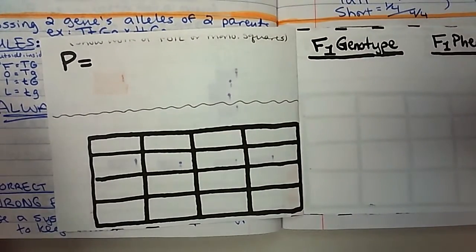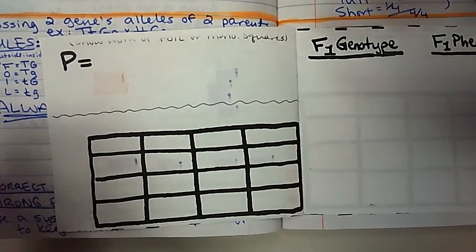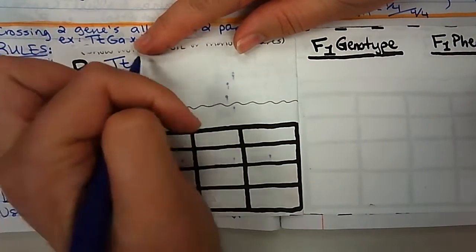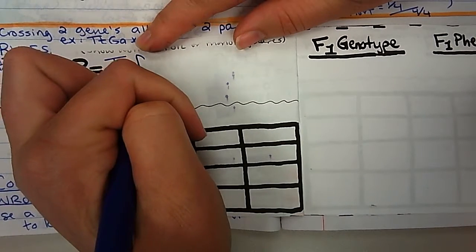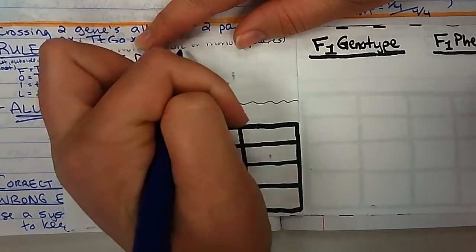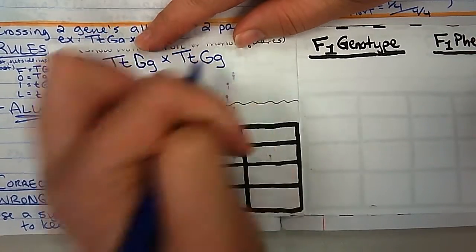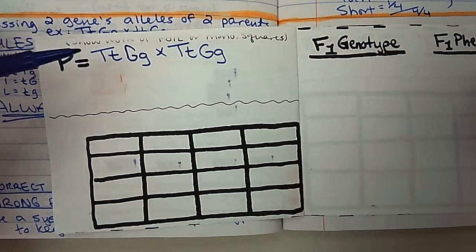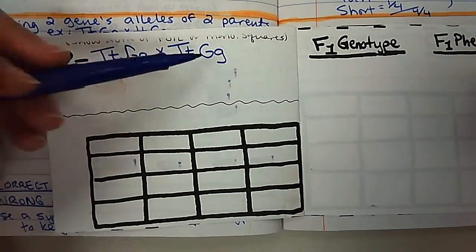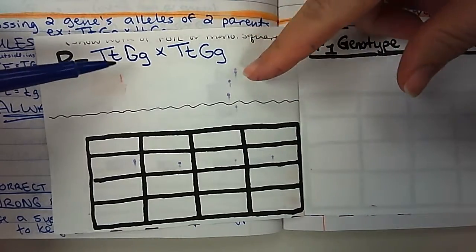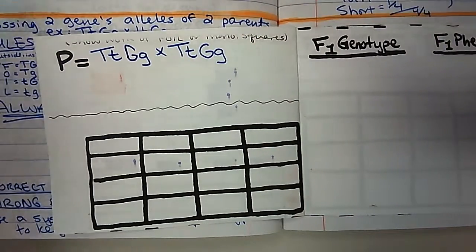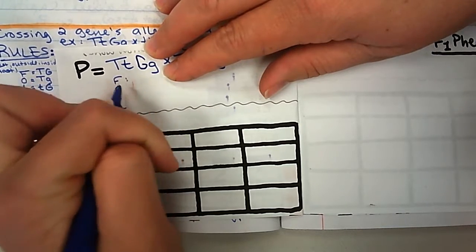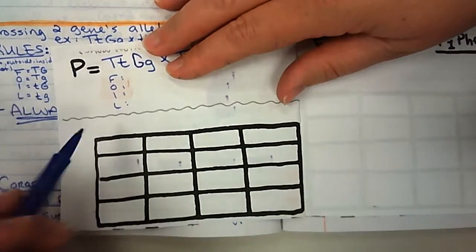Okay, so open up your foldable. We're going to start off with the hardest one we can do. Now we're using T's and G's, and the very hardest one that you can have is where both parents are heterozygous for both traits. That gives you the most possible combinations. So what I'm going to do is foil this parent, and then monohybrid cross that parent. They're the same, so obviously my answers are going to be the same, but that's not always the case. So with this parent, we're going to foil to get what we put across here.